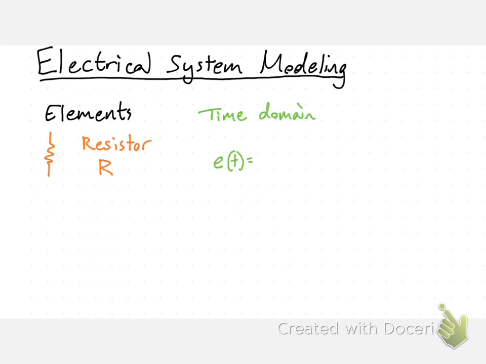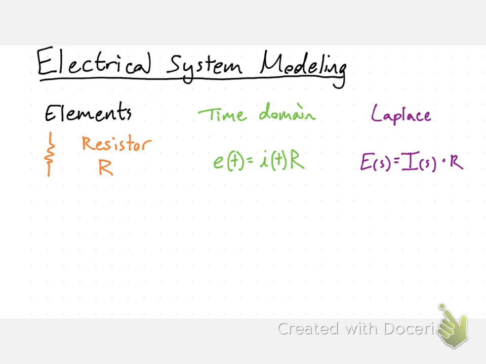Next class, we're also going to start talking about op-amps. But for now, we're going to deal with resistors, capacitors, and inductors. If we have a resistor, we can represent it with R, and in the time domain, we're ruled by Ohm's law. So our voltage across the resistor is equal to the current going through the resistor times R. In the Laplace domain, that equation looks the same. E is equal to IR, whether it's E of t or E of s.